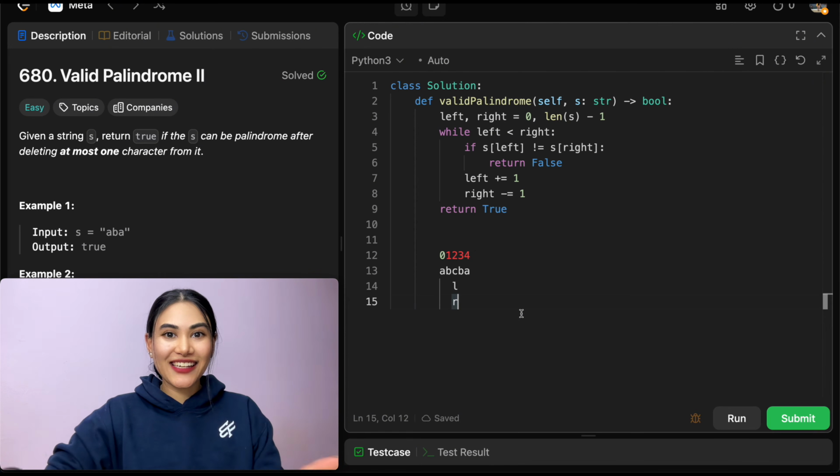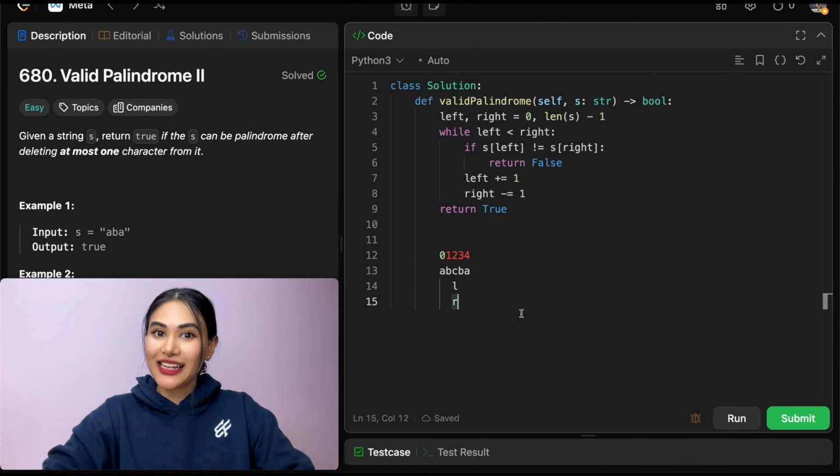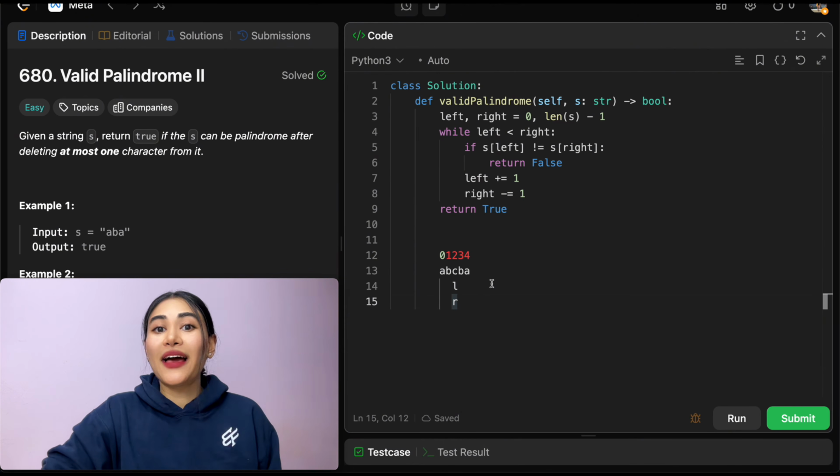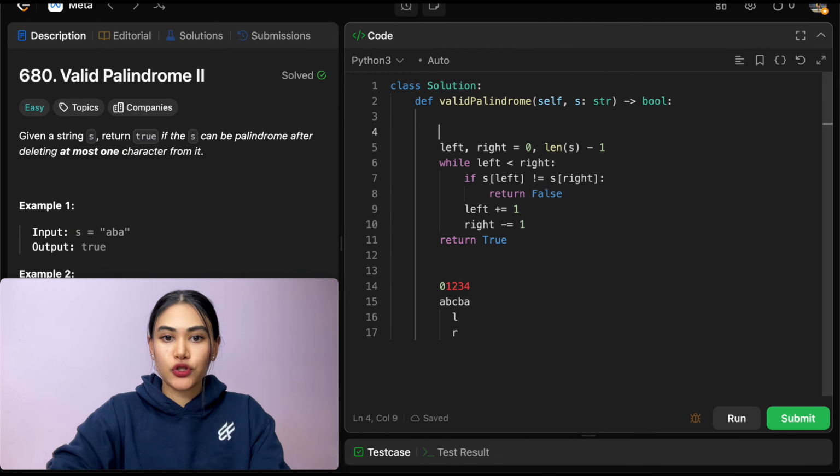So this is how you solve whether any input is a palindrome. And if you want more detail on this, I have Valid Palindrome 1 linked down below for you to check out. But in this question, we're given one more note. We can delete at most one character from it. So how is this going to be different? This over here, we're just checking if we are a regular palindrome. So let's do check over here, and we'll pass in some left, right.